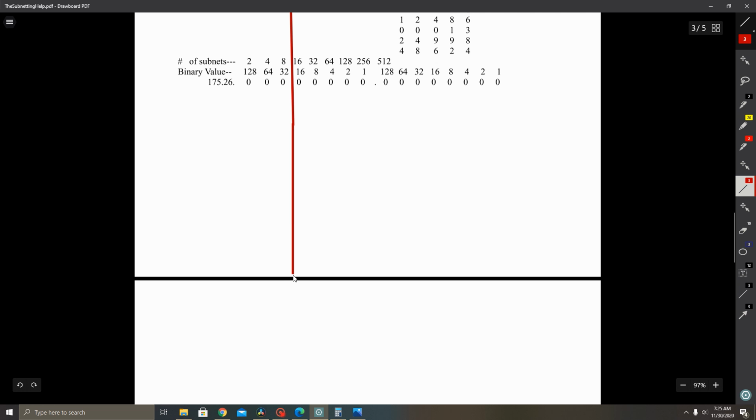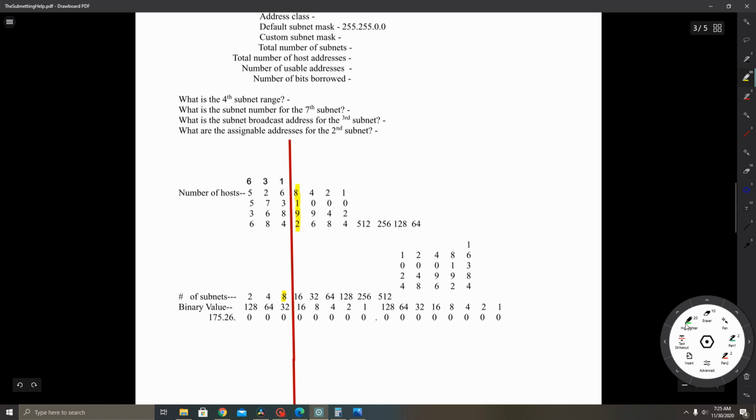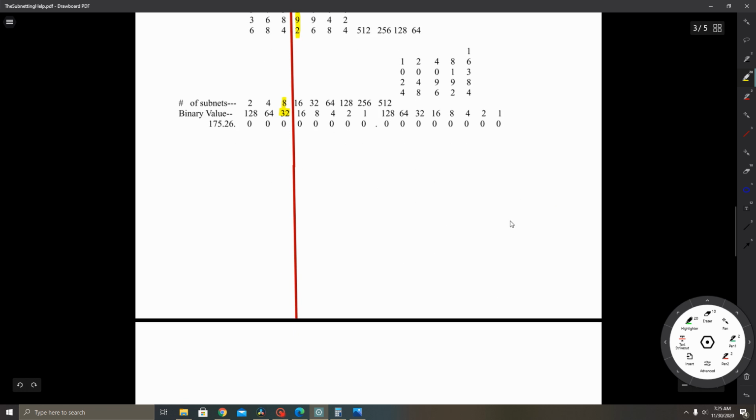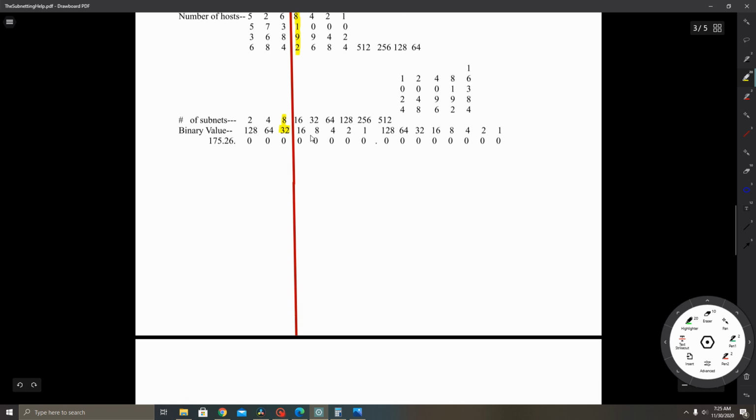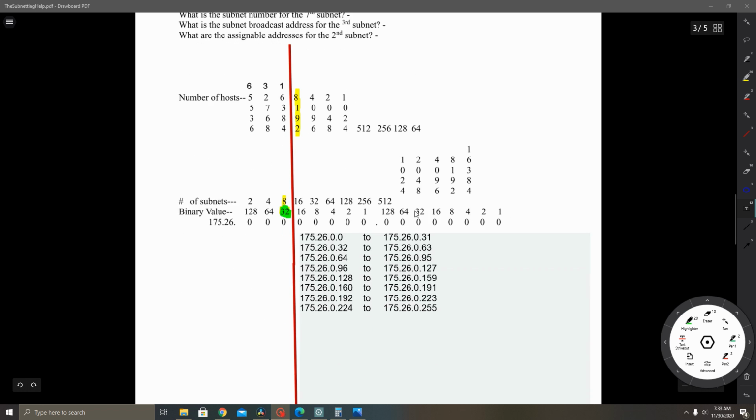Alright. So now we have that. Let's mark them. I like this to be a different color so we know. Looks like we're going to be incrementing by 32 again. Fantastic. To speed this up, I'm probably going to just cut to me doing the other part. So here we go. Now it's green. Okay. So here's our range.